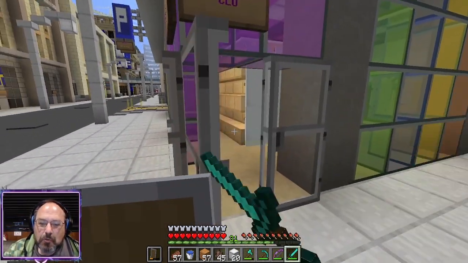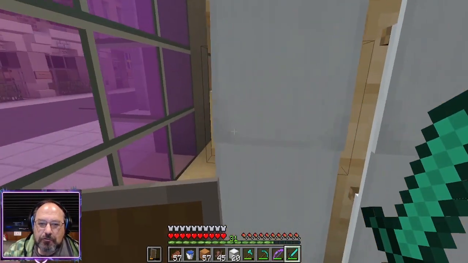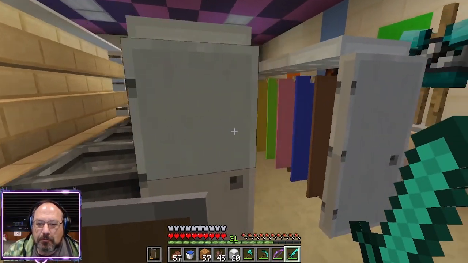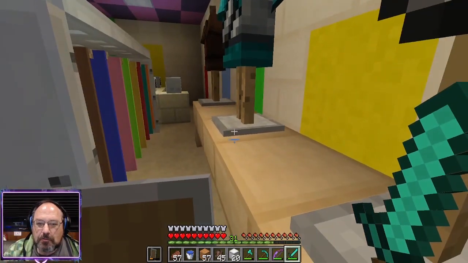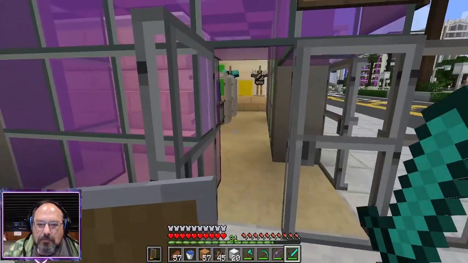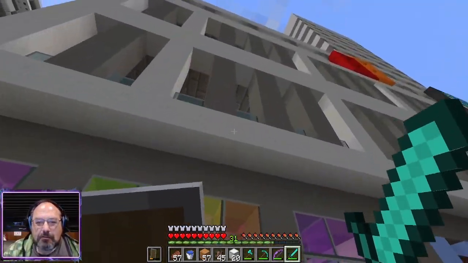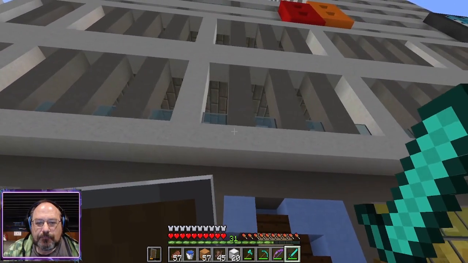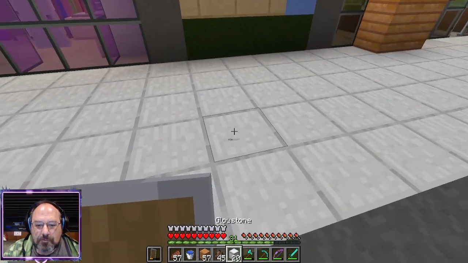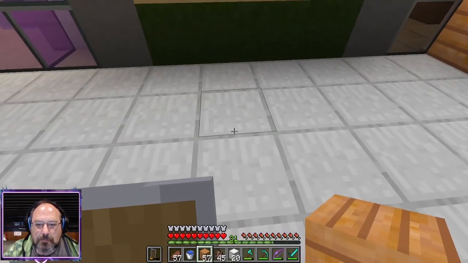Clinton Clo. They're having a stocking problem here. Well, here's some other stuff. I think this is supposed to be clothes. I think that's what that is. See, they're trying to get out. They can't. All right, let's make our way out there. How can we get out of here? I don't know.